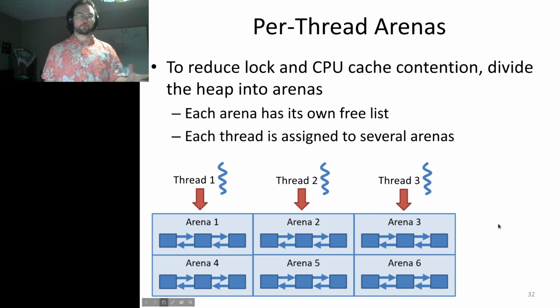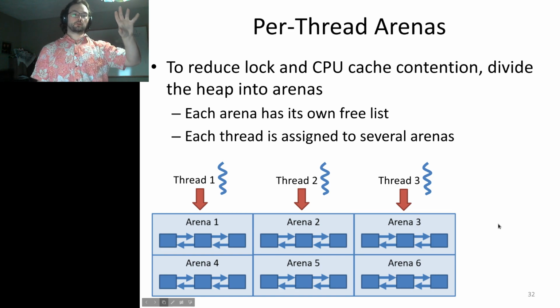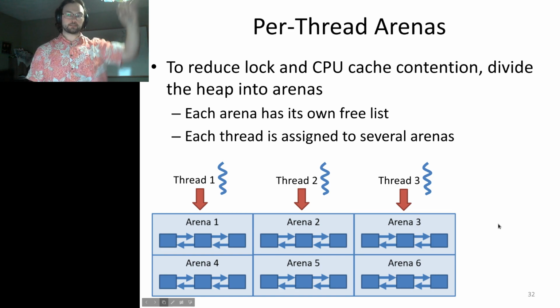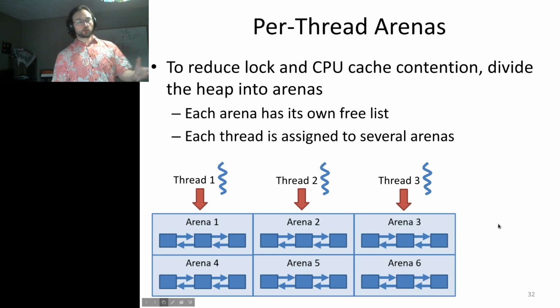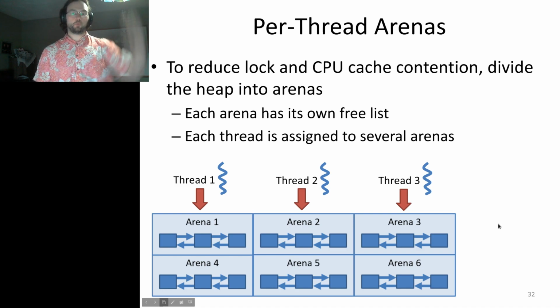If we're talking about free lists, then every arena has its own free list and whatever data structures we need. Like if there's a mutex associated with a free list, then an arena is a free list and its associated mutex. If we have a more complicated data structure for our allocator, like the bin structure from before, then an arena is an entire array of bins and whatever mutexes are associated with that.